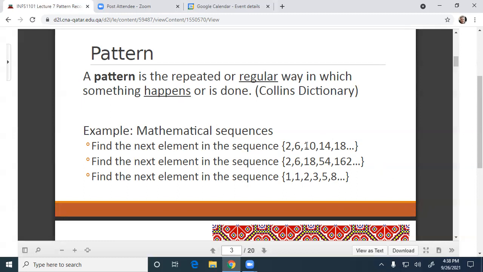And I hope that you can see here that there is a pattern. If you look at that carefully, most of you will see that without having to apply too much mathematics to it, there is a pattern to it. And actually the mathematics is kind of simple. You add 4 to the preceding number, and that gives you your number, right? So 2 plus 4 is 6, 6 plus 4 is 10, 10 plus 4 is, yeah, you get the idea.